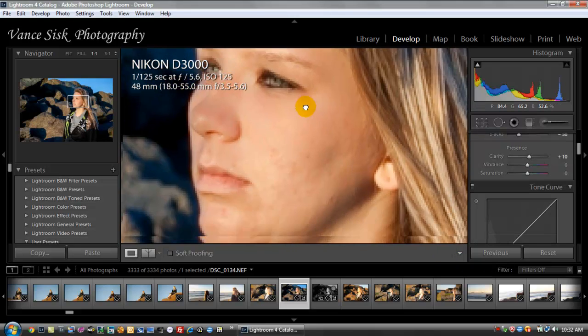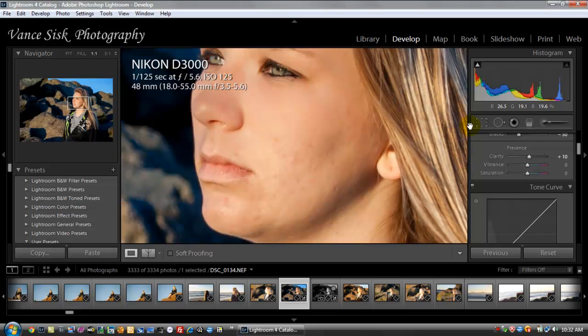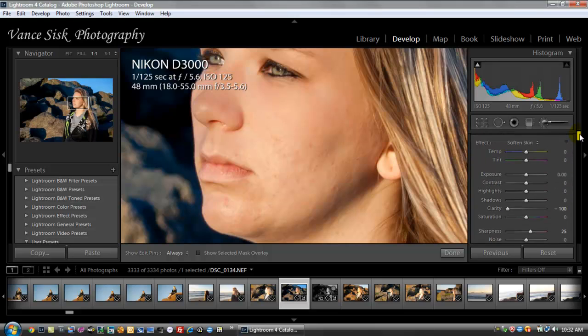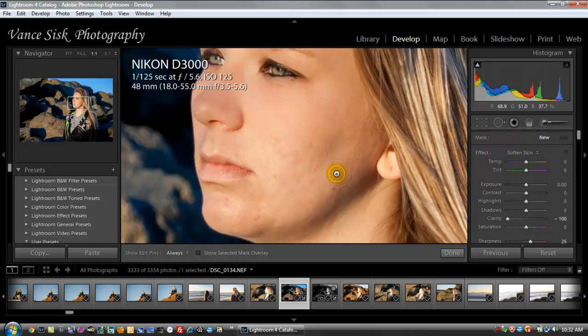Now we're going to move the image up and do the same process. Go back to the adjustment brush. We still have the skin softening selected, and continue painting on the face. And then when you're done, what you're going to see is you have a very even, very smooth look across the image.